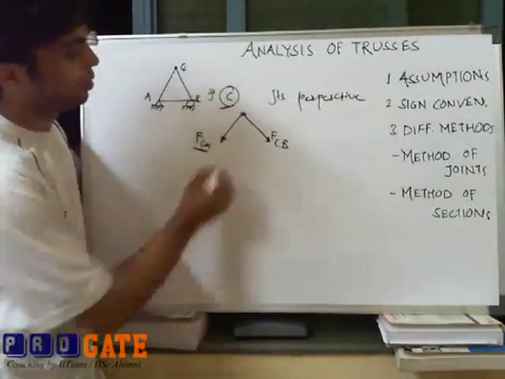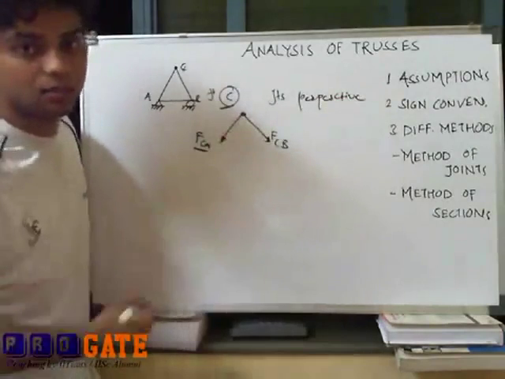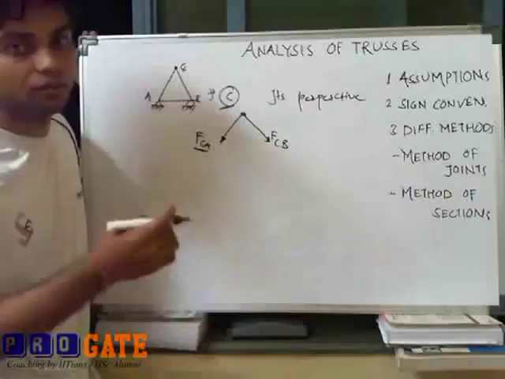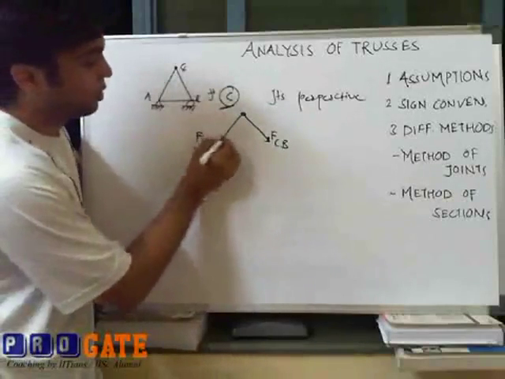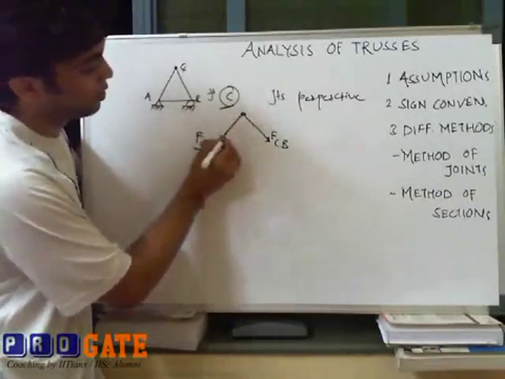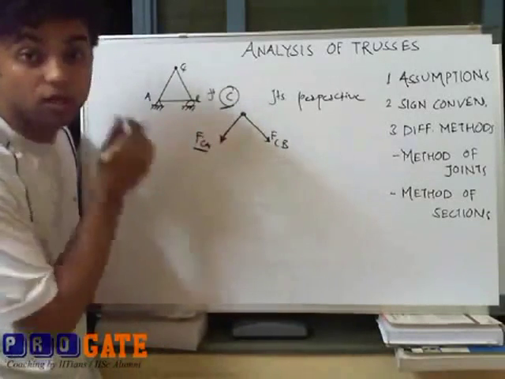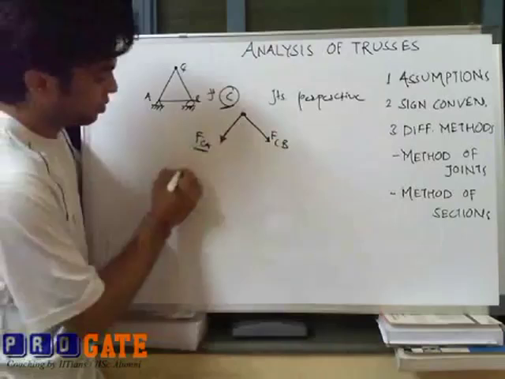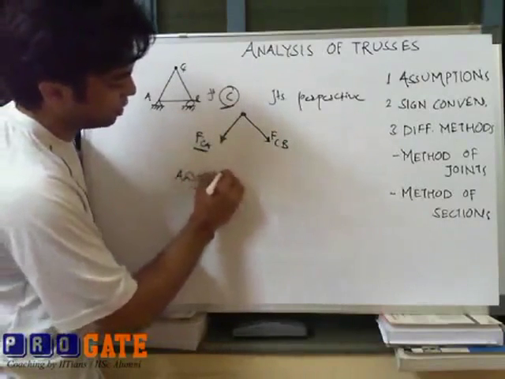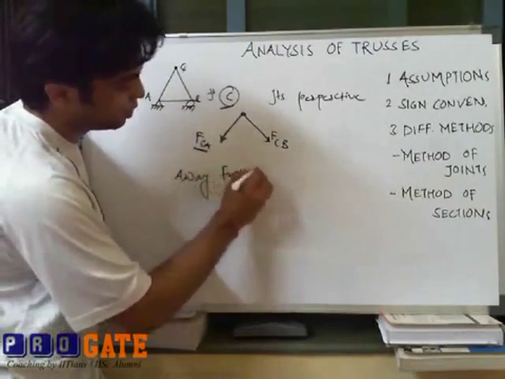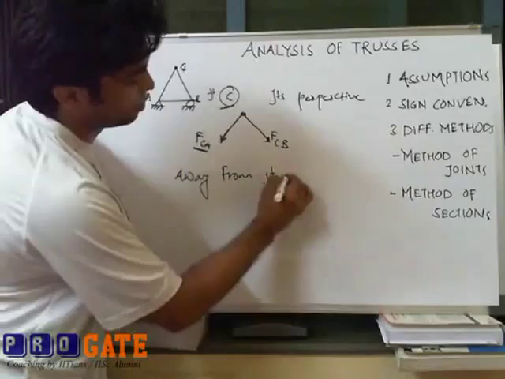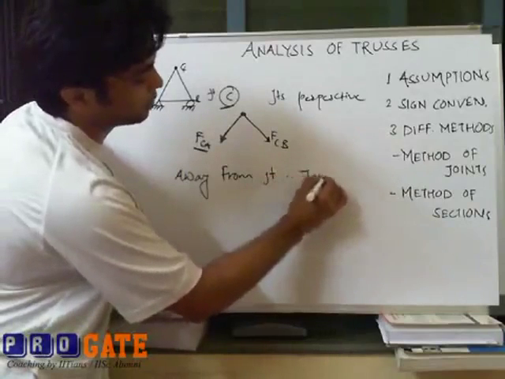If the joint is getting stretched because of the force, then we will say that the force is tensile. So in this particular case, this joint is getting stretched, or the force is pointing away from the joint. As it is pointing away from the joint, or it is stretching the joint, in other words, we will say that the force is tensile.